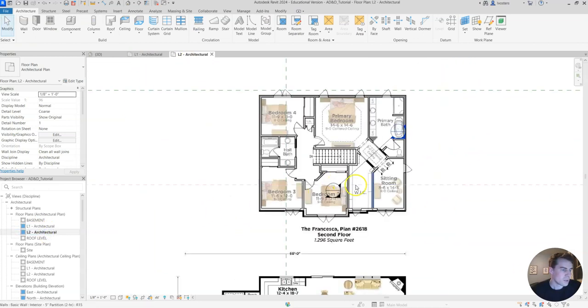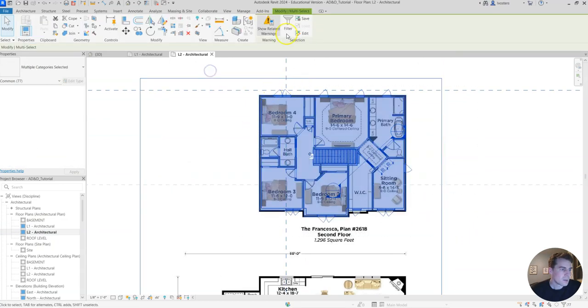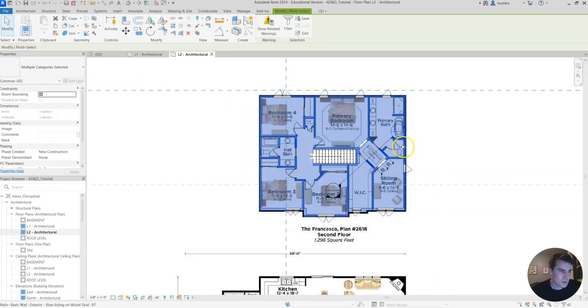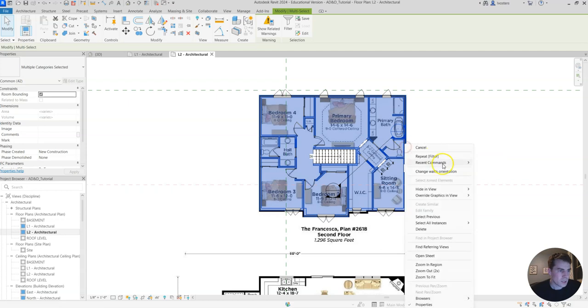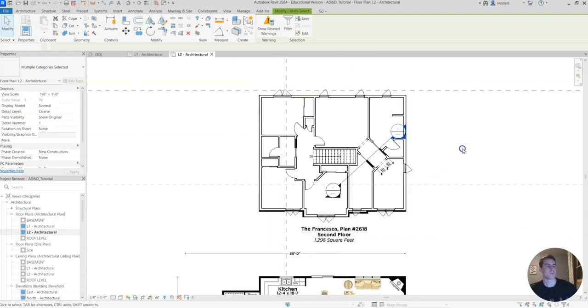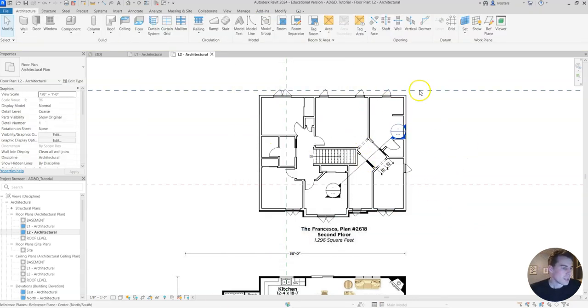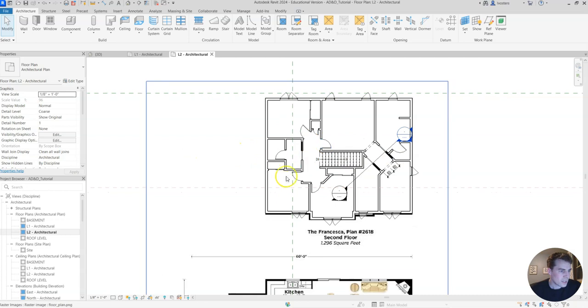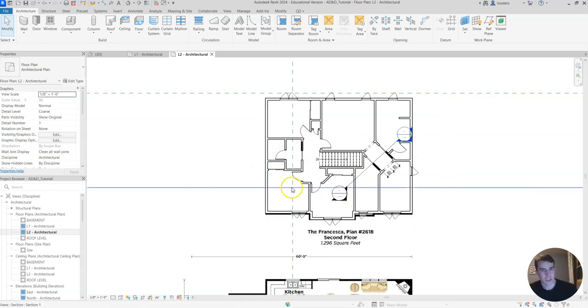If we go to L2, we're going to do the same exact thing there. I'm just going to highlight everything in that floor plan, uncheck everything, and then go to floors and walls. Click OK. Then when I see that little move symbol there, I'll right click, override graphics and view by category. We'll take that from 50 all the way back down to 0. Click apply, then OK. So that's just going to allow us to see everything a little bit better, see all those edges, and not be distracted by the image underneath.